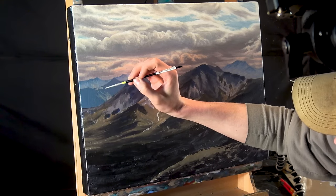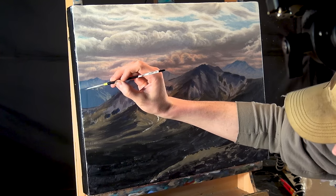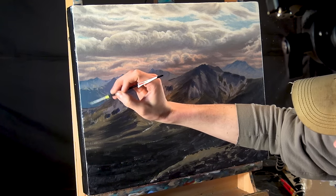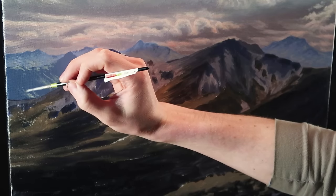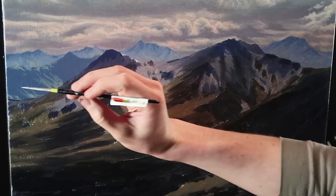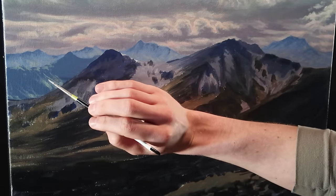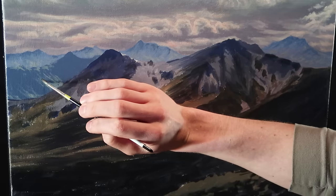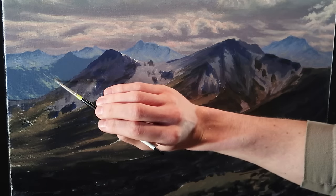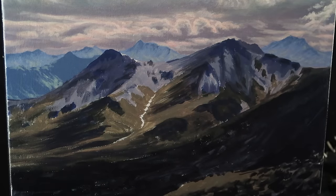And up top, there's some more highlights right along the top of this ridge. And down below, right here, another one. Pat the brush. I apologize, I don't think I've talked about the brush I'm using today. It's just a number two round brush. Just an old cheapie from Artist Loft.